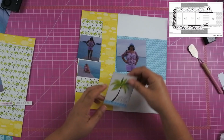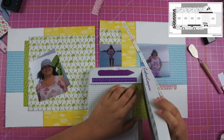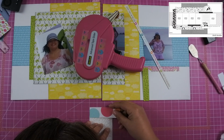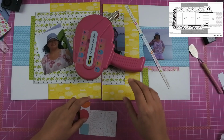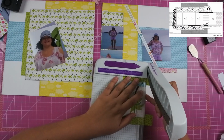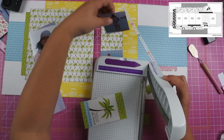So I'm glad that I actually got good pictures of us just kind of hanging out by the water. This is right after we got off of the cruise, in the Bahamas. We were just kind of walking around and the water was so beautiful. And my mom wanted to take some pictures. I got some pictures of her with the water as well. So some great photos of me, which you don't get to see a lot of, photos with just me in my layout. So enjoy this one.